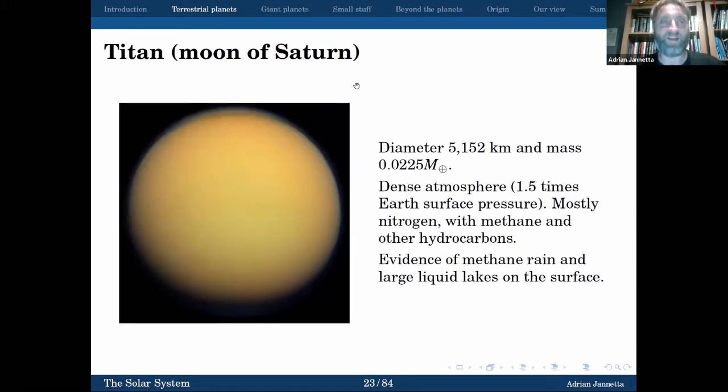Another kind of planet-like object is Titan, the biggest moon of Saturn. It has a dense atmosphere of nitrogen and methane, and it rains on this planet as well, but the rain is methane because the temperature is close to minus 200 degrees Celsius. So water exists on Titan, but water behaves like a rock when it's that cold. So it does have a liquid cycle which gives rivers and lakes and weather, but it's all based on methane instead. So it's a really interesting place.